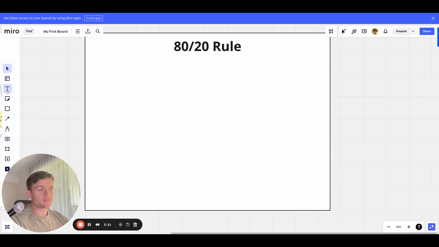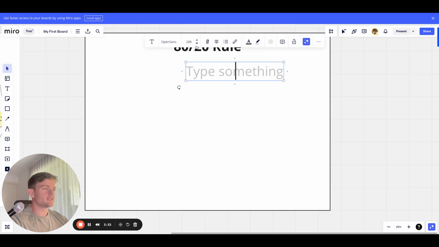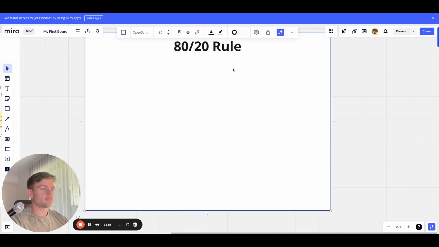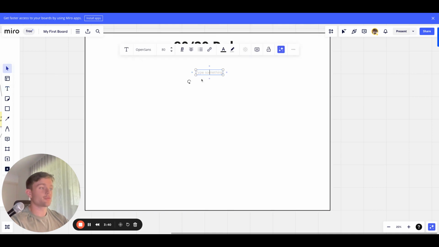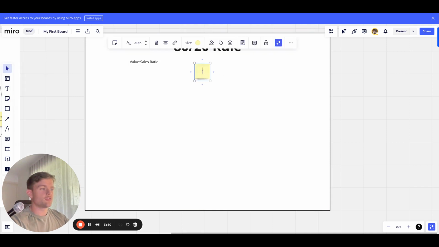But in this circumstance, when it comes to creating campaigns, the 80-20 rule applies to how often we should be providing value versus how often we should be trying to sell to our list directly. So, value to sales ratio. Say you're sending 10 email campaigns: 80% of those are going to want to be value based, and then 20% of those are going to want to be sales based.